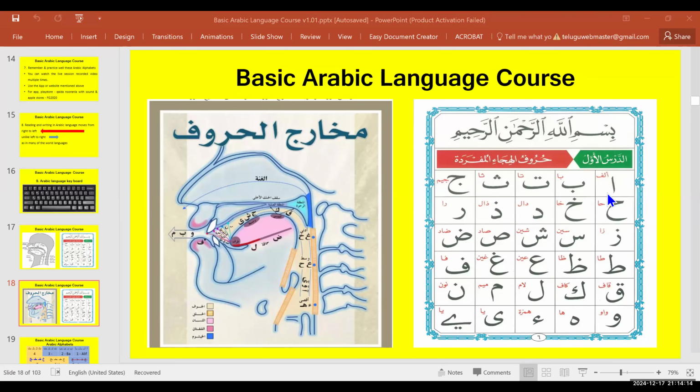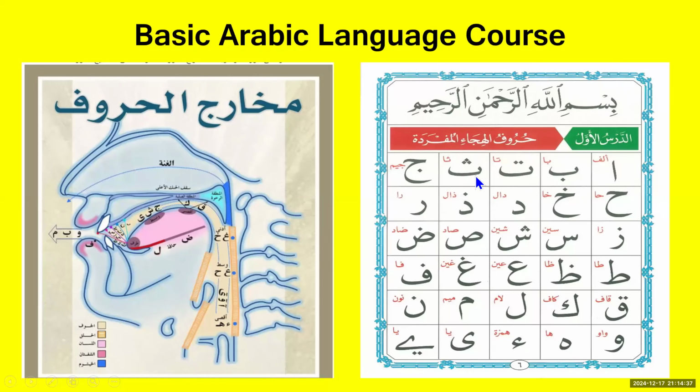Can you please repeat again, Bala? Alif, ba, tha, ta. No. It is ta. Two dots is ta. Three dots is tha. Okay. Again, Alif, please. Alif, ba, tha, ta. No. Jim, ha, kha. Here you are getting confused. This one with two dots is ta. If you know Telugu, it is ta, tha, da, dha, the first letter of the ta group. Okay. Alif, ba, ta, tha, jim, ha, kha.